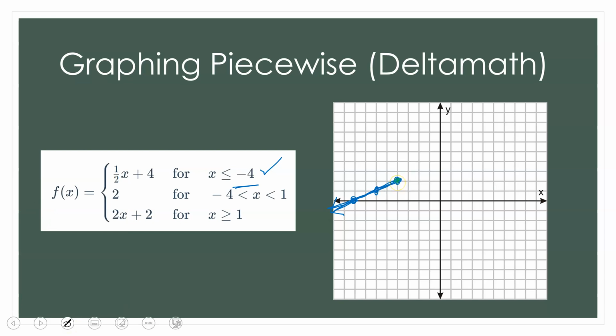Hey, look at that. It's a closed circle on top of an open circle, so we just draw it as a closed circle and the closed circle fills in the space. And then this goes all the way to x equals +1, which is right here, and that would be the open circle. Okay, so this is taken care of. The horizontal lines are always the easiest. And then we have 2x plus 2 for x greater than 1.